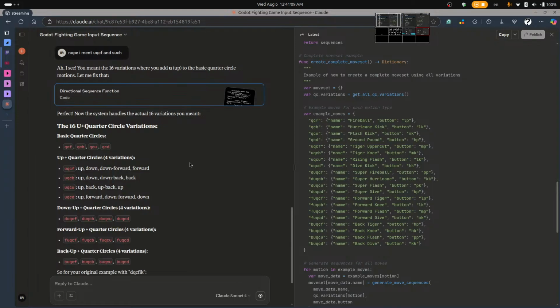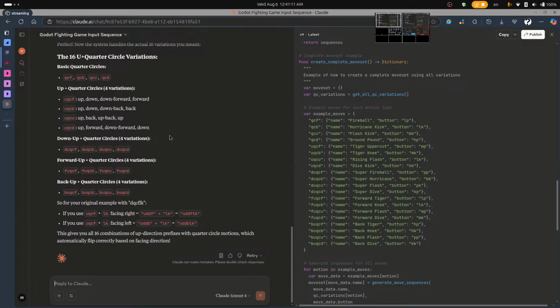So down, quarter circle forward, quarter circle back, up and down, up quarter circle forward, down, up quarter circle. Not the same, but yeah.